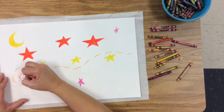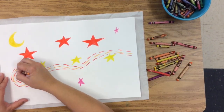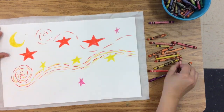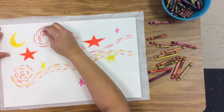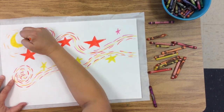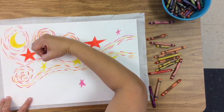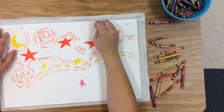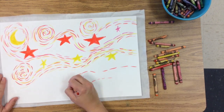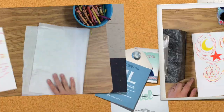And then we're going to make these dashed lines. So we're gonna make these dashed lines in these wind curves. So you wanna make windy and curly lines. And do a dashed line and then do another dashed line right next to it in a different color and then another dashed line next to that in a different color and go around. And you can see how I'm really filling up that space with all these dashed lines. And what those dashed lines do is they imply movement, which is what Van Gogh was all about, implying movement through these short little brush strokes.